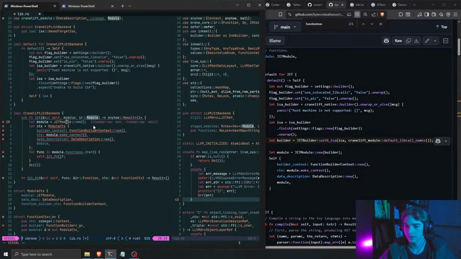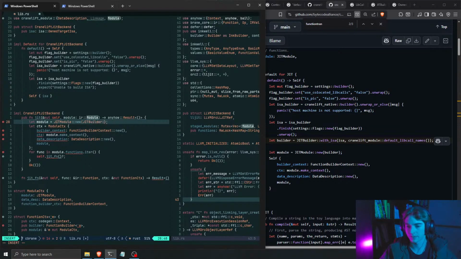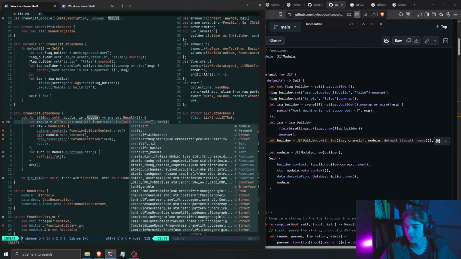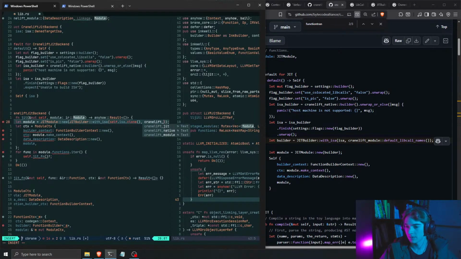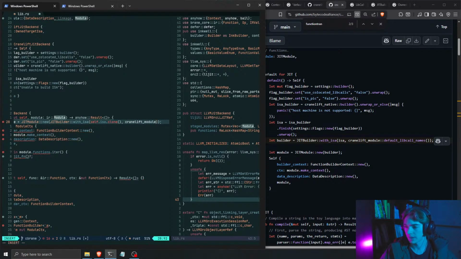Apparently this builder is JIT builder with ISA, self ISA clone, because it lets me clone it, because it's just atomically reference counted. Yay, I found somewhere to cache stuff. Yippee! Left module. And I'm going to see.